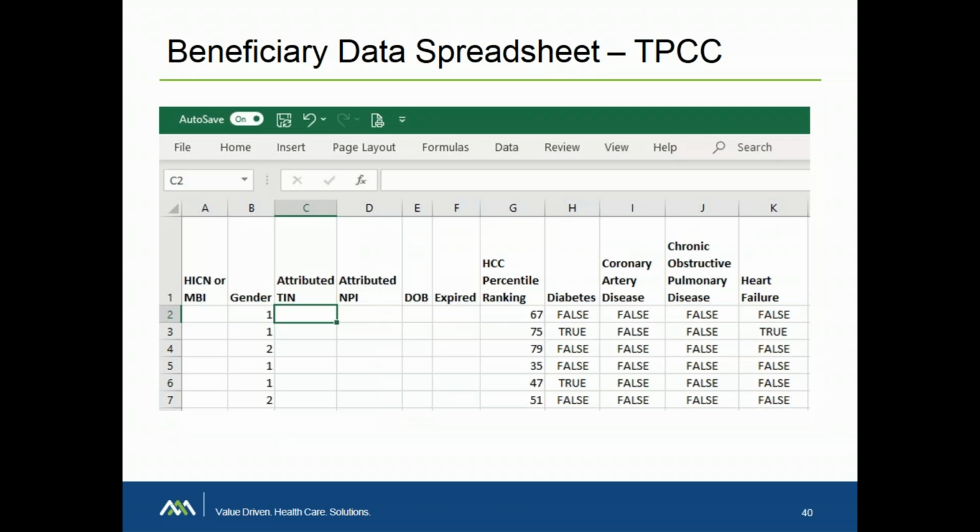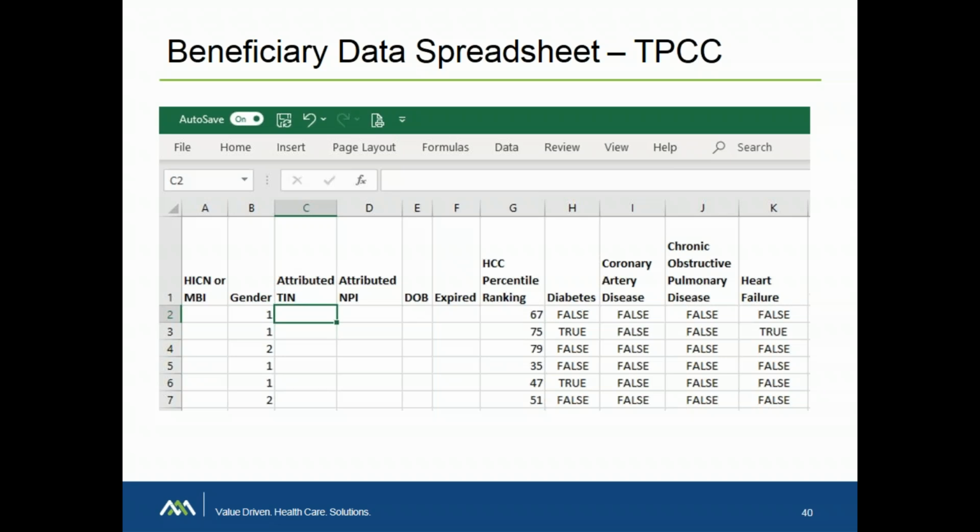So there's a lot of columns on this spreadsheet. I can't fit them all on one screen, so I've broken them up here. But you'll see on the left hand of your spreadsheet, essentially all of the patient identifier information columns. I have obviously cleared out the contents for the Medicare identification number and the attributed NPI and TIN and the date of birth. Just obviously, I'm not going to share somebody else's PHI with you.